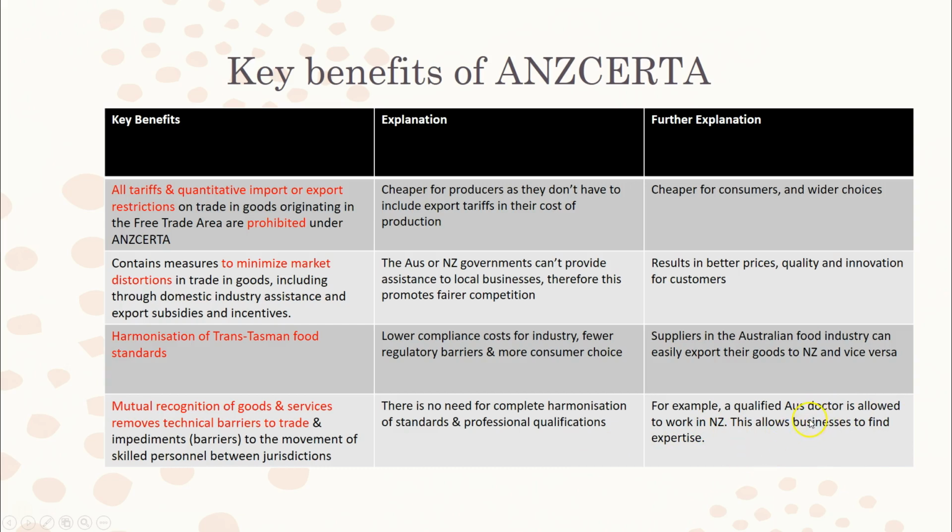So this is really good for businesses because it allows them to find the right people for their business. They are not limited to just their own country. They can find expertise in Australia and New Zealand. So either or. Okay? So now this is all the benefits of ANZFTA and ANZCERTA. I hope that is very clear to you guys, and hopefully the table really helps you all understand the keywords. Thank you.